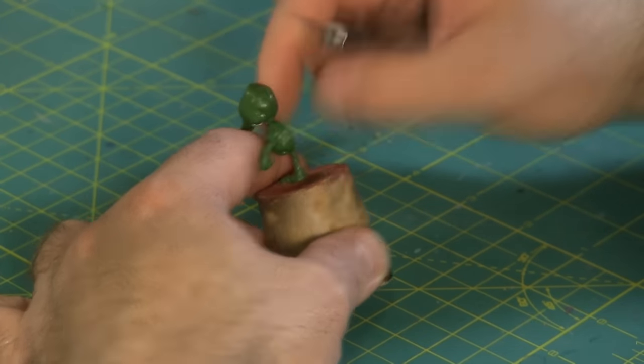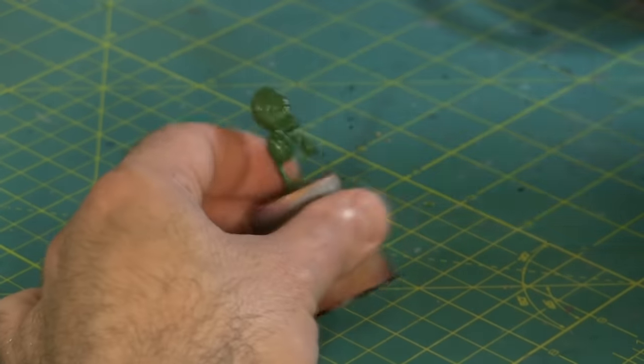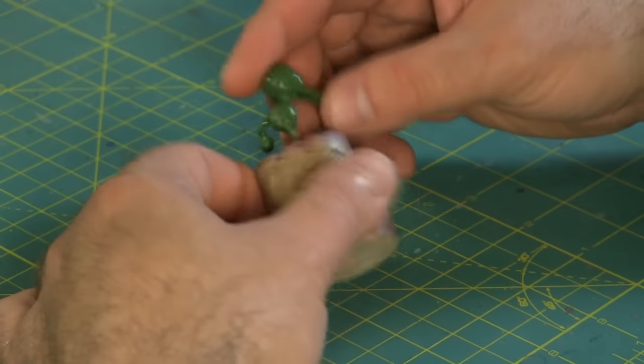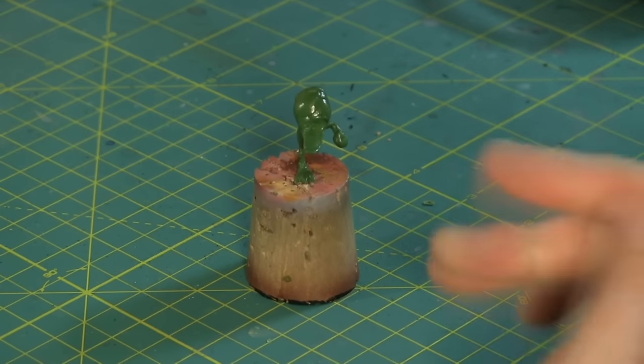Baking green stuff does give it a little bit of a brownish tint, especially if you leave it in too long. And if it's not mixed well, it can make the yellow parts really expand. So sometimes you might see little bubbles in your miniature when you pull it out.